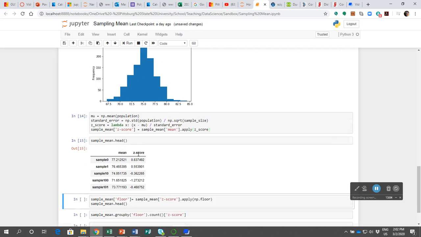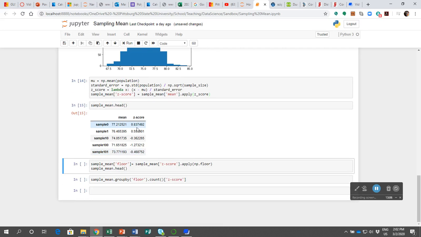Okay, well, it looks like this. And so my z-scores are much, much smaller. My z-scores are going to be, almost all of them will be between 3 and -3. Okay, and again, when I explain the z-score and what it does, you'll understand what's going on a bit better.